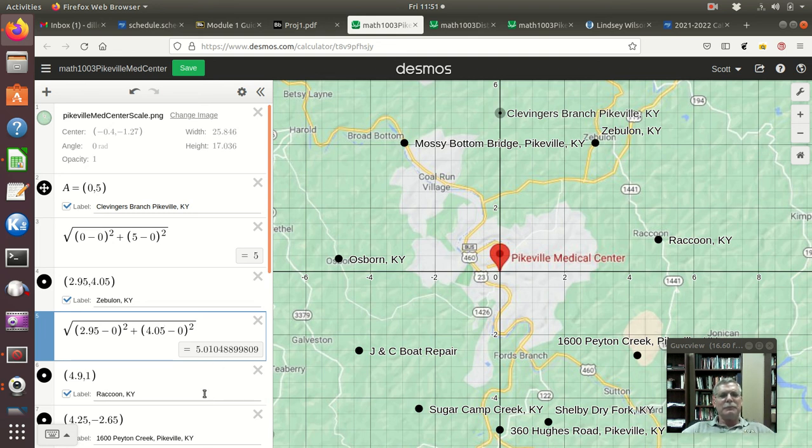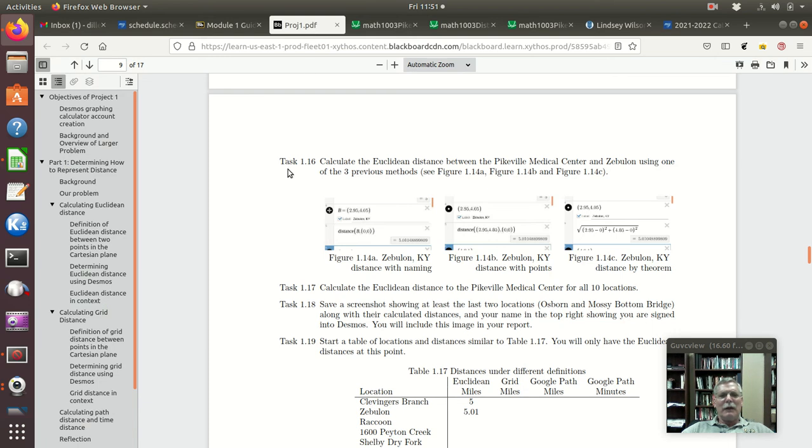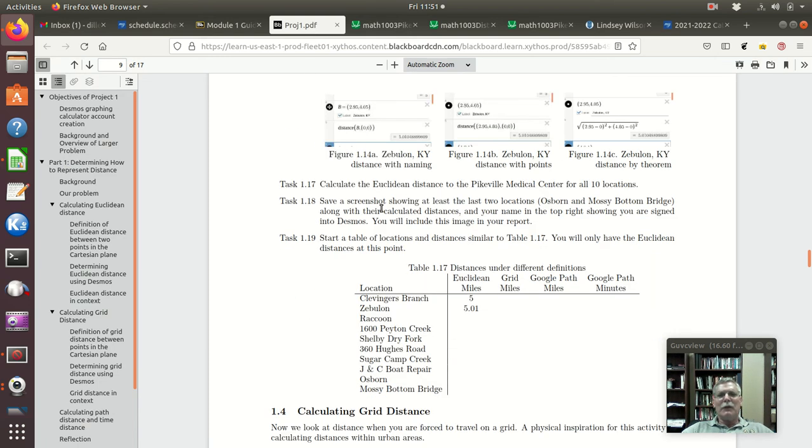And there we have it, 5.01. Okay, so I've got that distance. And then it says calculate that Euclidean distance for all 10 locations. Oh, okay. So I would do that.